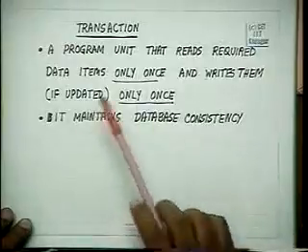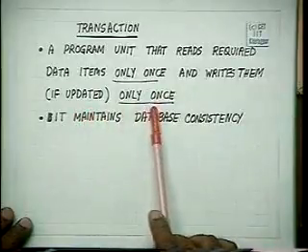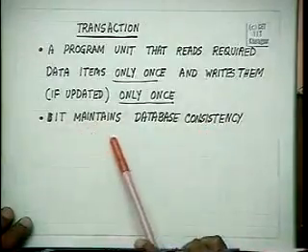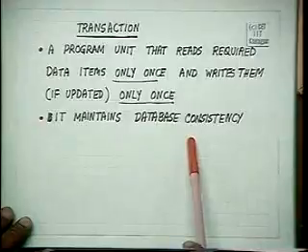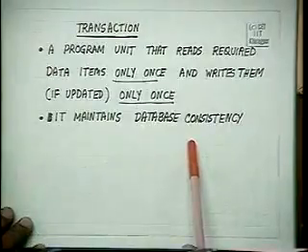For that we introduced the concept of a transaction, saying that a transaction is a program unit that reads required data items only once and writes them after updation only once, and a transaction always maintains database consistency. It is the onus of the user to write a transaction in such a way that database consistency is always maintained. So the database knows that a transaction is one consistent unit and it must be performed in full or none. That is the concept of a transaction, and in case of a failure midway, it has to undo the effect of this transaction. If there is any partial effect of this transaction, that has to be undone and the transaction has to be re-executed.